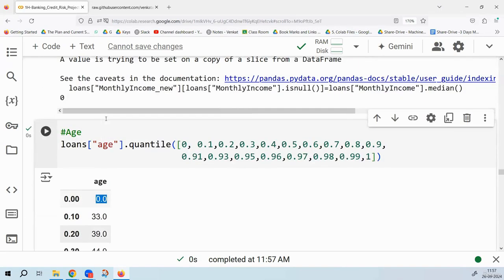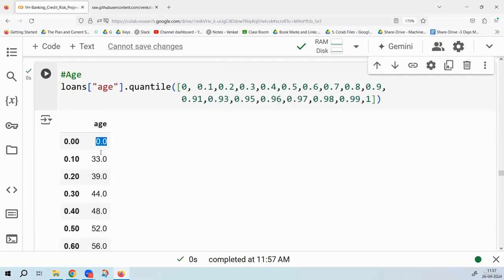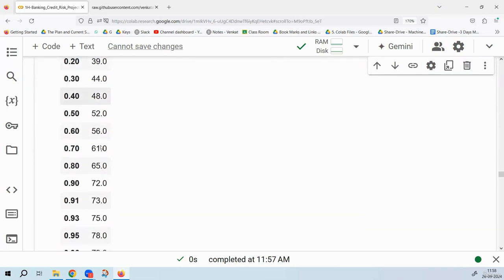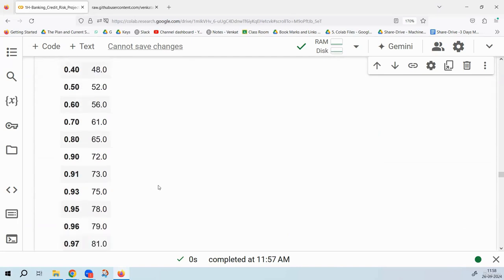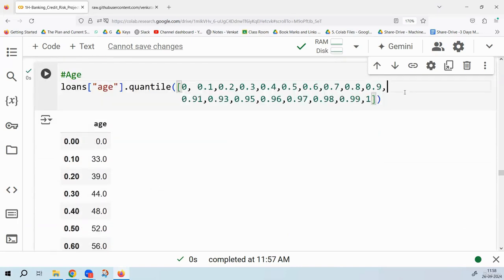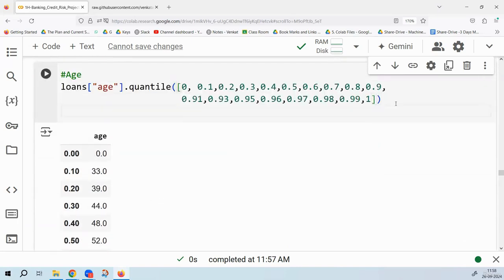So you can see that minimum value of age is 0. It should not be. Minimum value of age should be what? Tell me. In a loans portfolio, only adults will be getting loans. 18 or 18, sir. 21 or something, depending on the country. Minimum value is 0. And the maximum value of age is coming out to be 109. That is little larger. Maybe maximum value, let us consider as 75. 90, 75. Okay. Or maybe let us be little lenient, maybe 80 we will take. So max age is 80.